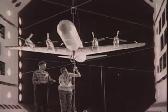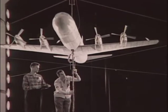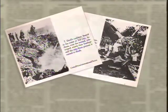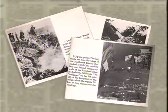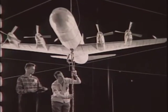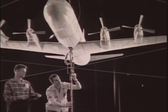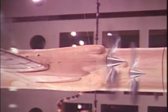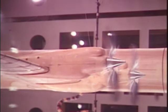Unfortunately, fate had already selected the TDT's first occupant, the Lockheed Electra. After two fatal crashes of the Lockheed Electra, investigators found that in both crashes, the aircraft's wings had separated from the body of the plane due to violent flutter. A 1/8 scale model of the Electra, complete with rotating propellers, was quickly readied for the TDT's test chamber. As testing began, engineers found that the Electra's structural safety margins far exceeded its requirements.